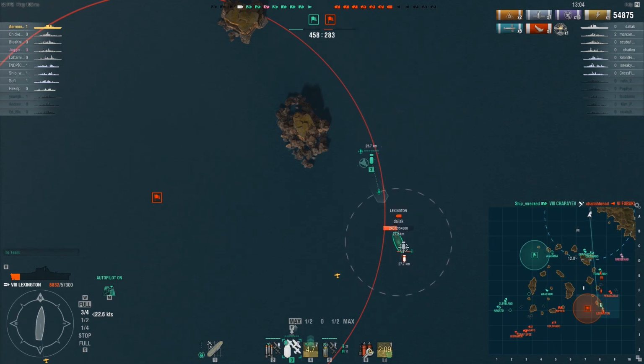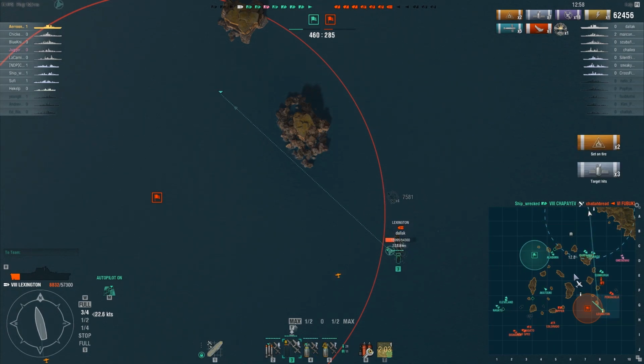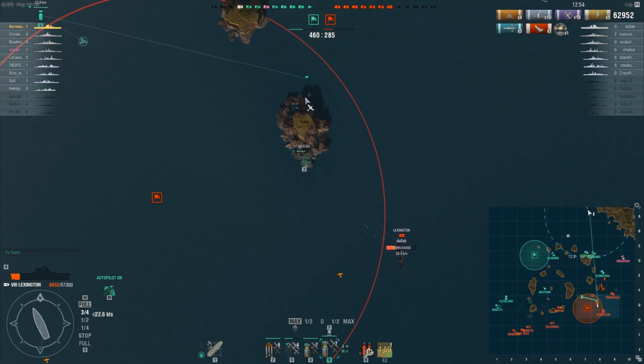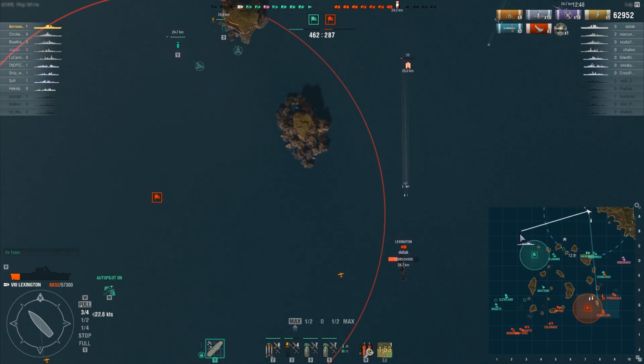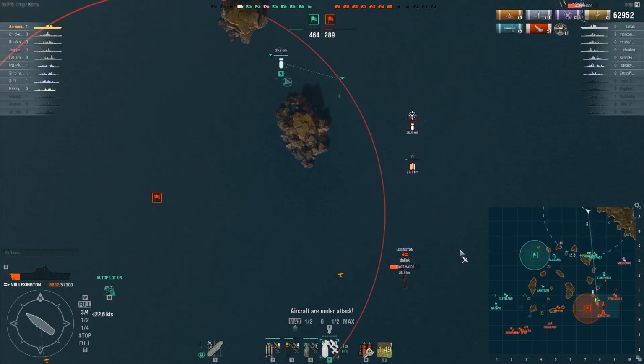And Lexington hasn't actually used Defensive Fire. Yes, that magical damage control party that allows you to shoot down airplanes. Just magical. Wow, and 2 fires. She has to repair it or take damage on this, which she did, so if I do another dive bomber strike and I get the fire, that Lexington is dead.